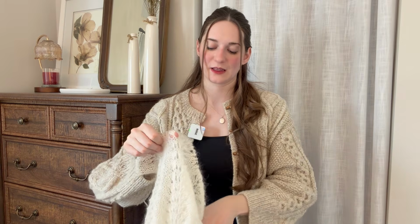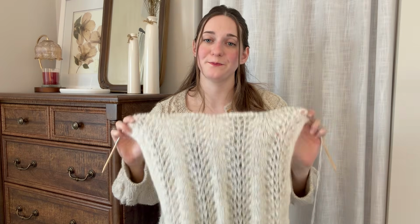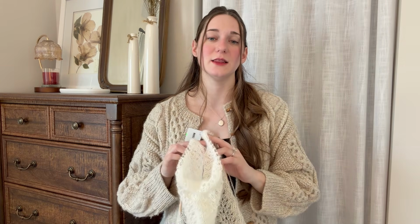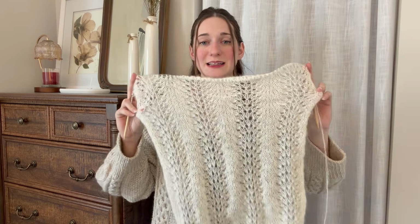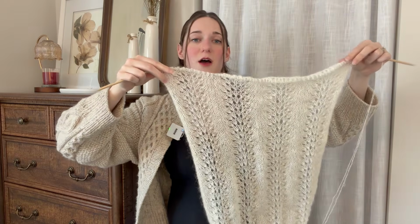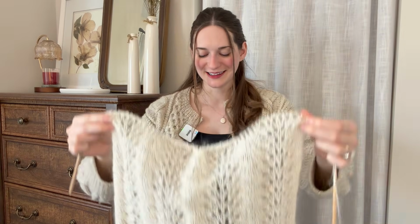This project is 100% a product knit. It is not a process knit. I've never knit with just mohair before, and I have to tell you, I don't like it. I know some people absolutely love it, and they hype it up so much. I'm so sorry, I'm not seeing the hype. I actually am in love with the fabric of just 2 strands of mohair, but I hate the process. So this is a labor of love already.